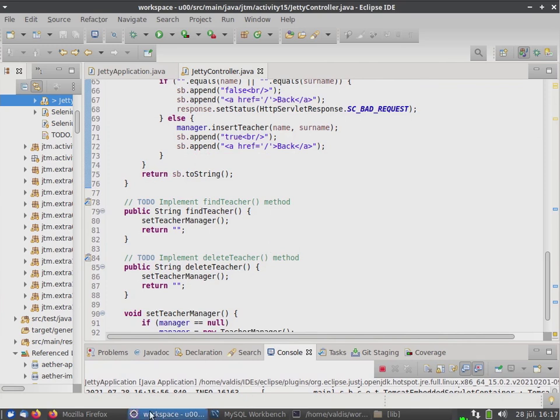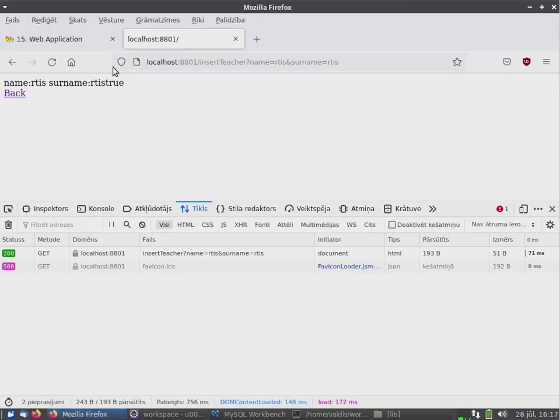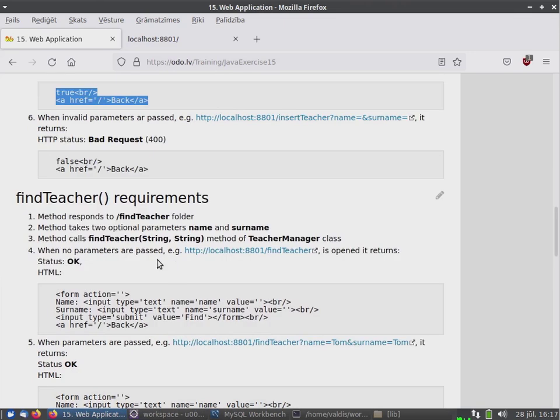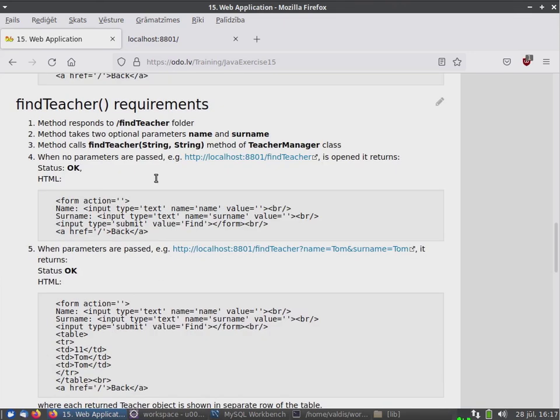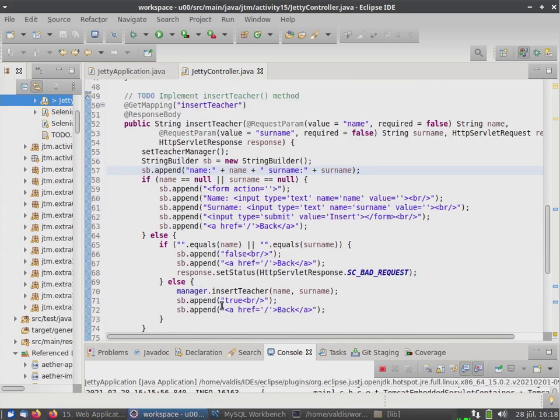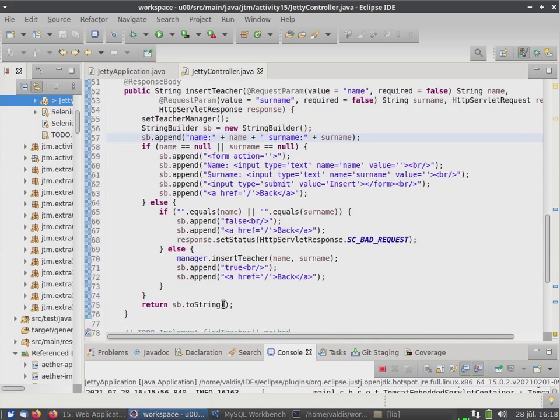Similarly, we need to implement a find teacher method which takes two strings as parameters, so that means the business logic is pretty similar.